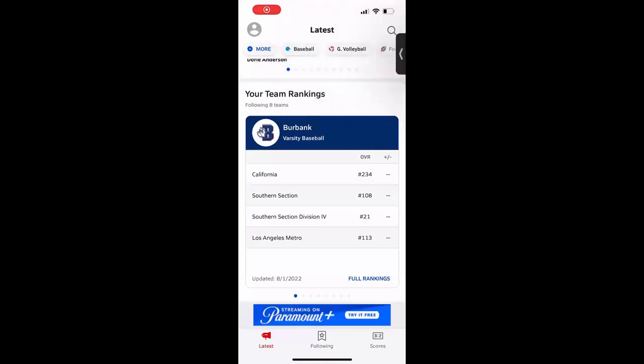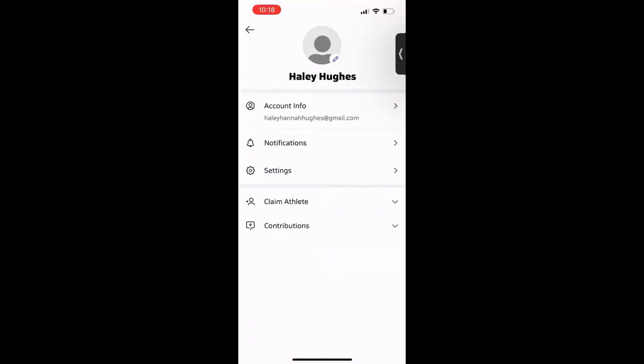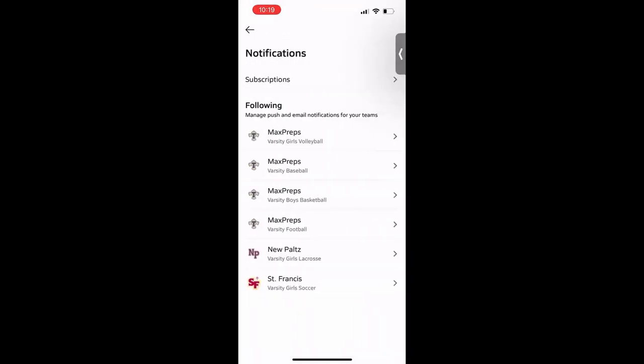So if you click on your profile icon is where you'll want to go to get your account settings. So this should look similar to what you saw on the slides. You should see your first and last name at the top, account info, notifications, settings, and everything down below. So account info is where you'll go to change your email, password, and so on. So go there if you need to make updates to that. If you want to toggle on and off different notifications for different teams, you'll go to notifications and you'll actually see the ability to manage your notifications by team.